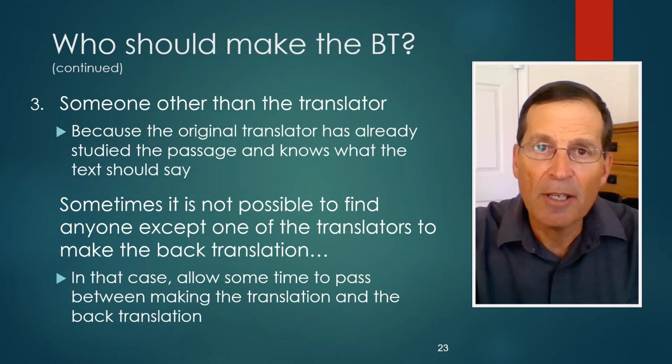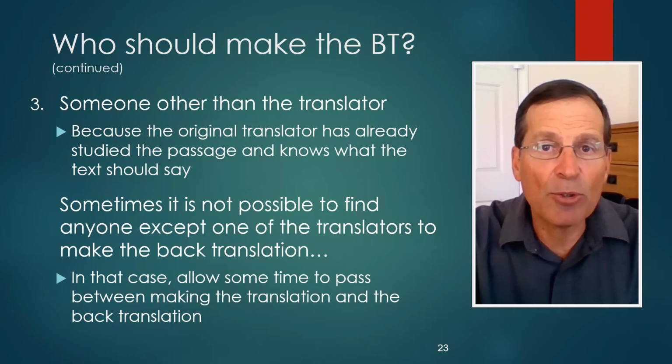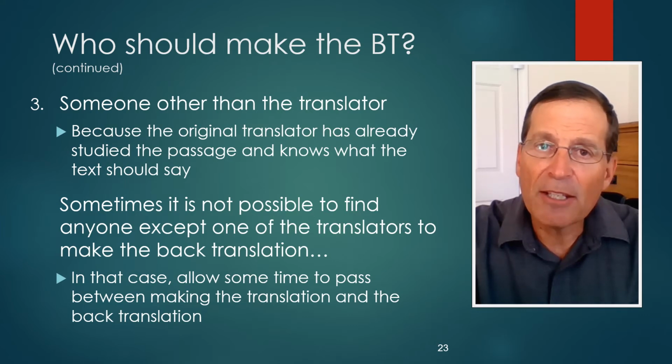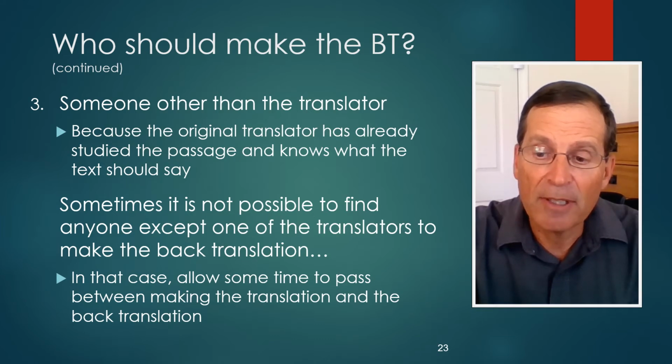Now, there are 2 major reasons why it can be hard to find someone outside the team. The first is, doing the back translation is a big job, and if there's no money set aside in the project budget to pay someone to do it, then it's often difficult to find someone who is willing to volunteer and do it. And the second reason can be, it can be hard to find someone with sufficient language skills, for instance in English, if that's the language the back translation needs to be made in. So that also can be a challenge.